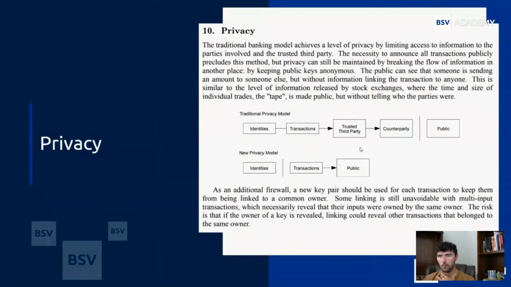So the other relevant piece of the white paper is section 10, where we talk about privacy. In this new privacy model that Bitcoin introduces for transactions, we firewall identity from transactions. It even says that obviously with multiple input transactions, there's going to be inevitably some linking that occurs. But we don't have to. We can actually firewall off identity, and we can have a great level of privacy, especially as more transactions occur.